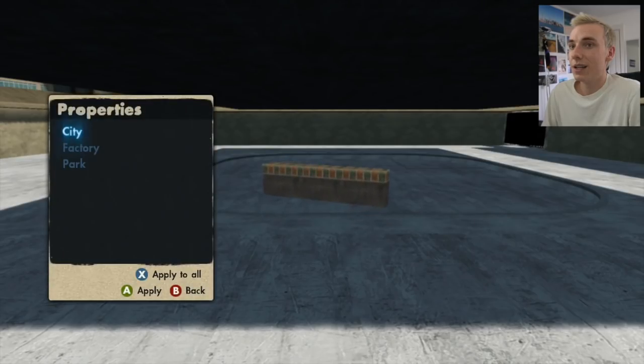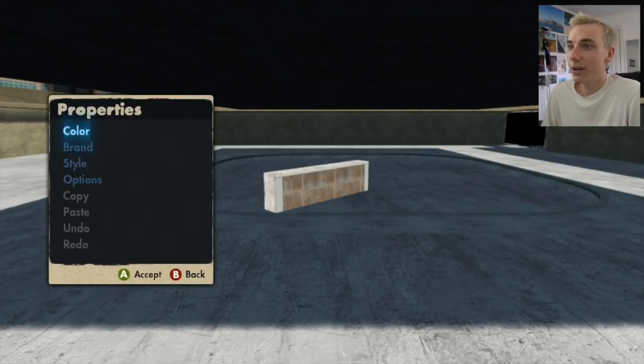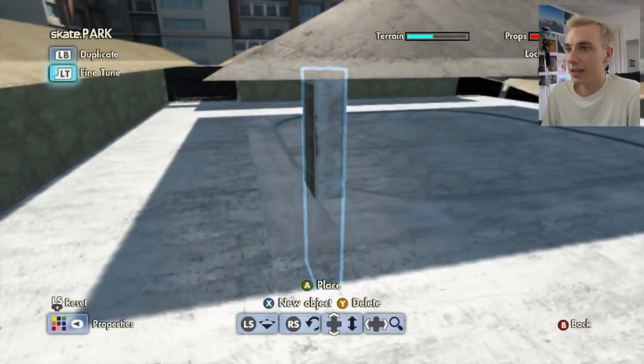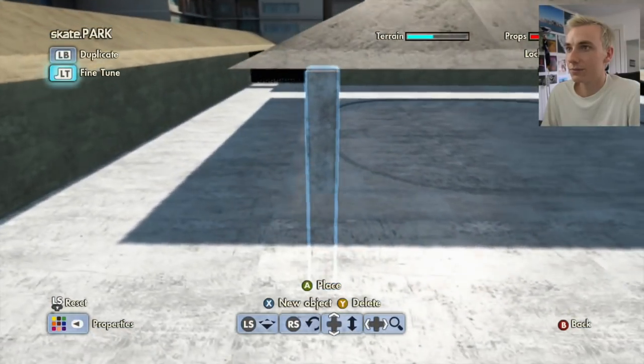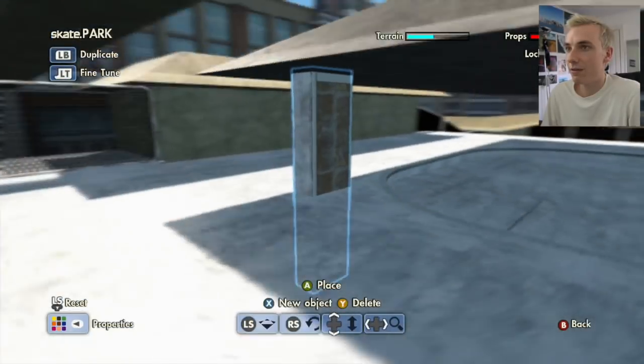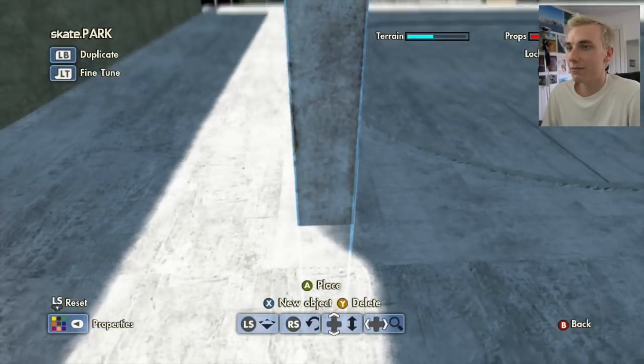For simplicity's sake, I'm actually going to be using these factory things. They look like they would fit here, so we're probably just going to add some in the corners. Very simple.